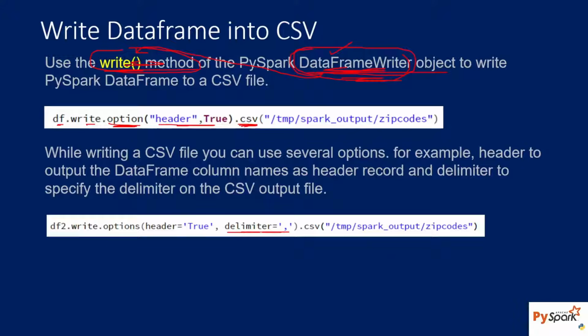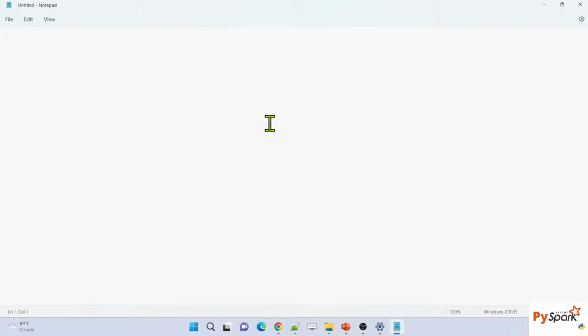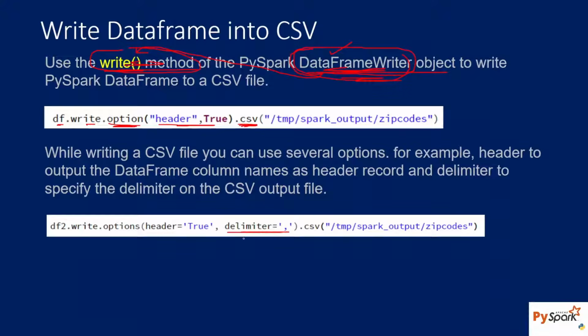That means the data will be in this fashion. Let me quickly explain that also in 10 seconds. Let me open a notepad here. In the notepad, if I have id comma name, then 1 comma Mahir, then 2, this is CSV kind of data. This is how CSV file data will be. If I save this file as a CSV file and double click to open it, it will open in Excel, and it will give you two columns, an id column and a name column. So a CSV file will have some separator or delimiter between each column.